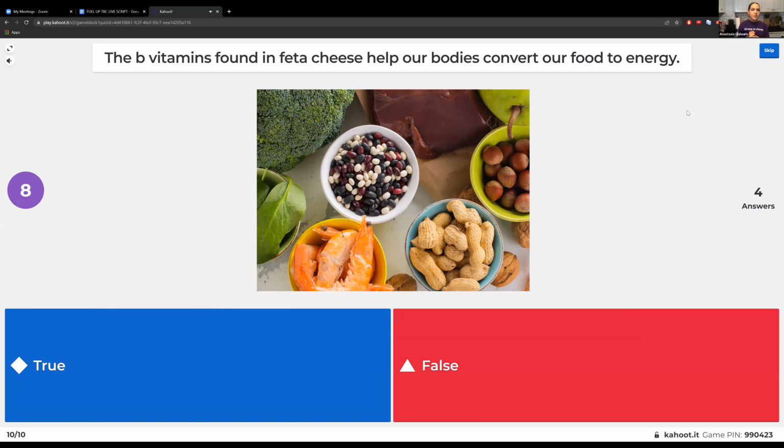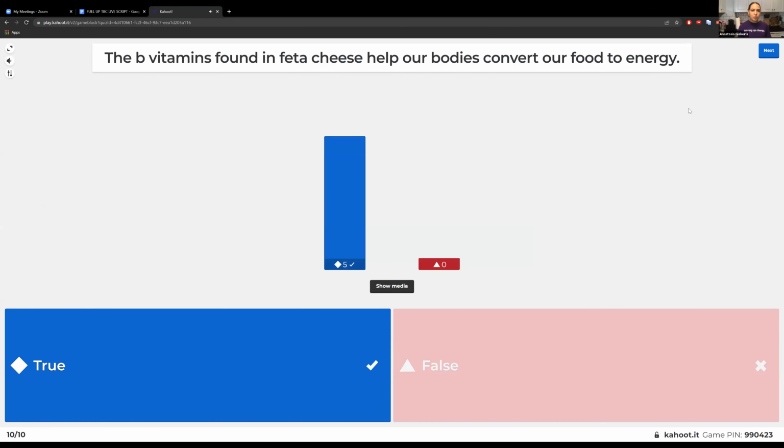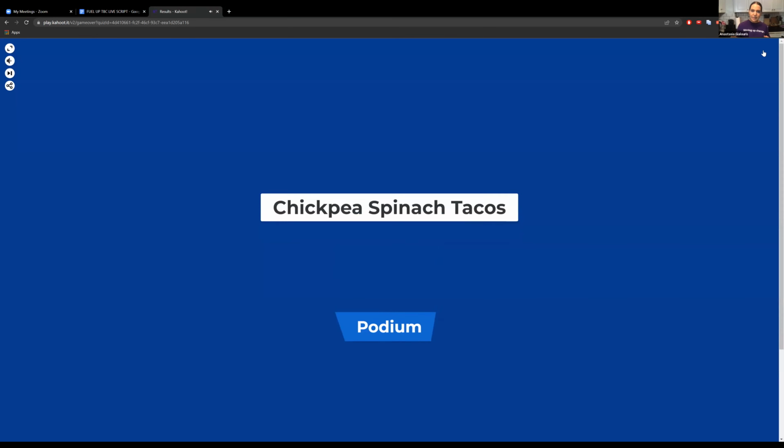Is it true or false that it helps our bodies convert food to energy? It is true. There are a ton, I can't name them all right now. Folate is actually one of them, but B vitamins are really useful for converting food that we eat into energy. So that's why we need B vitamins.